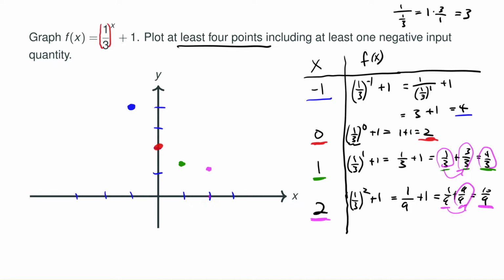There's one other thing we have to think about. Here we actually have this plus 1, which means we have a horizontal asymptote. The reason is that if you look at this expression right here, 1 over 3 to the x, this right here can never be 0 nor negative when we raise to the x power. So the smallest we can have is very small, 0.0001 plus 1. So this graph can never go below 1. So we have a horizontal asymptote right here.